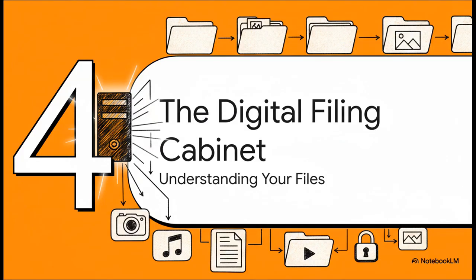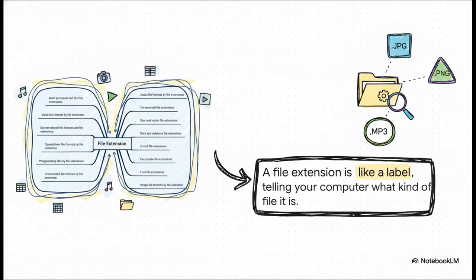So with all this data flying around, documents, pictures, songs, how does the computer keep it all straight? How does it know that one bunch of ones and zeros is a photo and another is a text document? It all comes down to the file extension. You know, that little 3 or 4 letter code at the end of a file name like .jpg or .docx. That's not just for show, it's a crucial instruction.